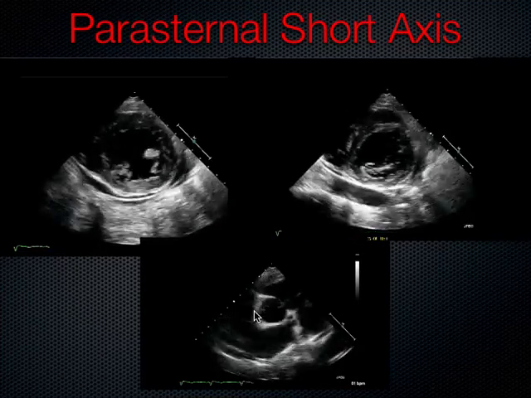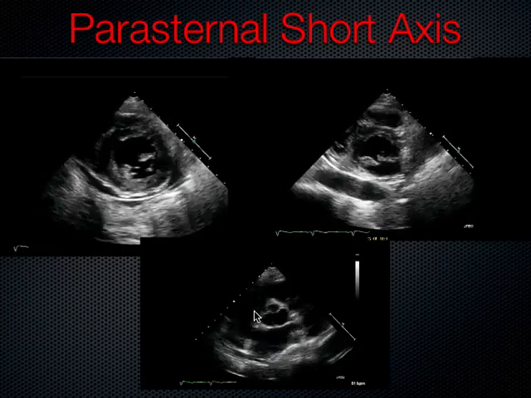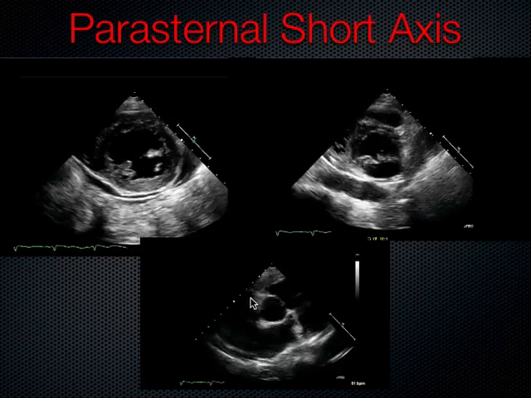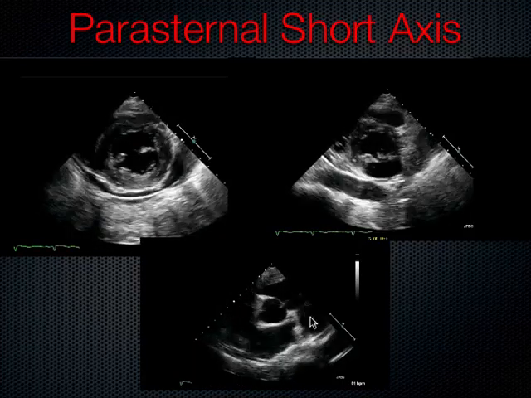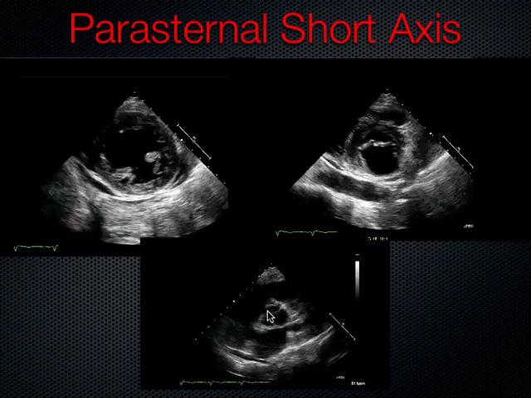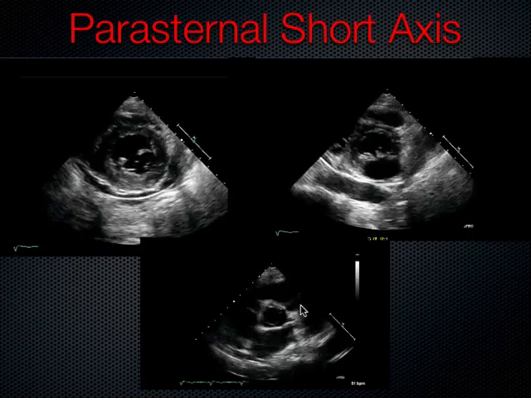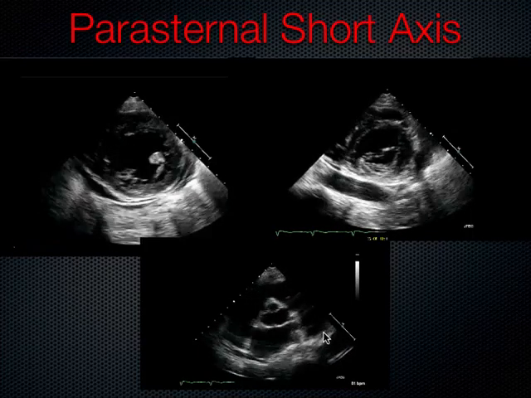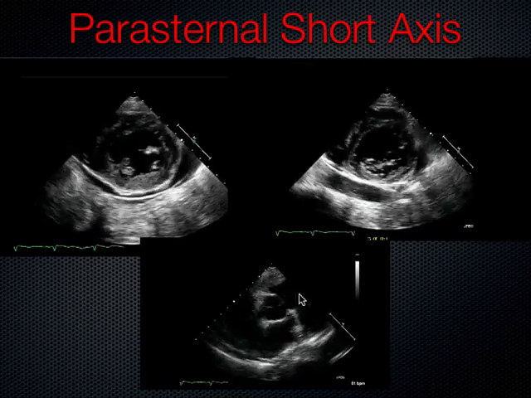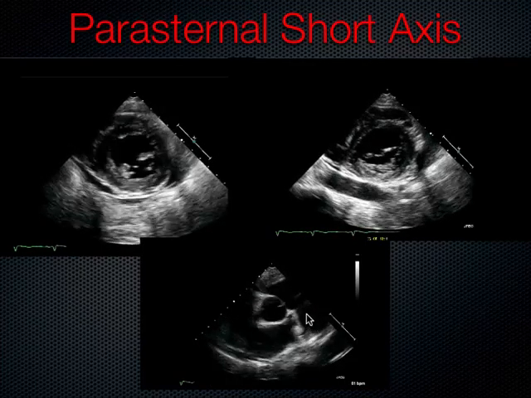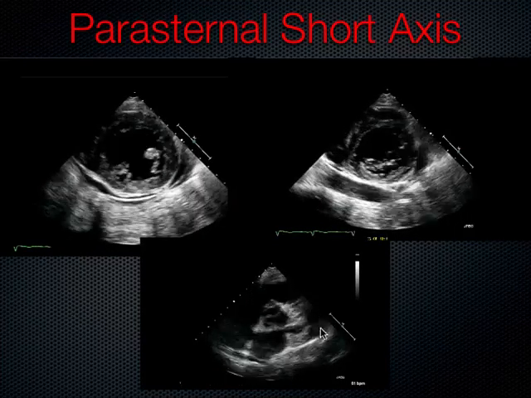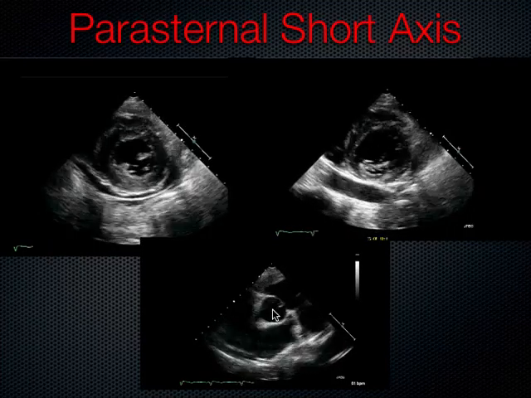Okay, and this is actually not well seen on the other images, but this is definitely the right ventricle over here. And in fact, the right ventricular outflow tract comes down right next to the aortic valve. This is the RVOT, or right ventricular outflow tract. And on some patients, if you get this just right, you can see the right and left pulmonary arteries bifurcate right here, in this side wall next to the aortic valve.